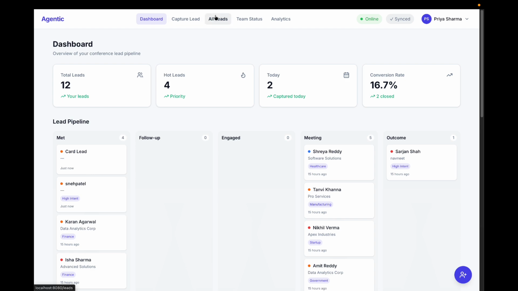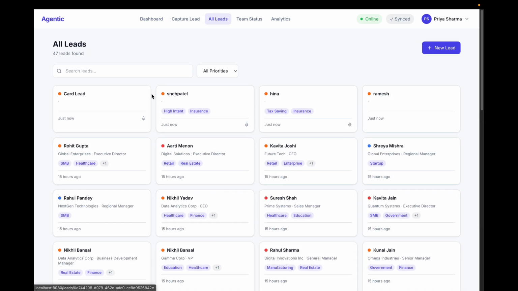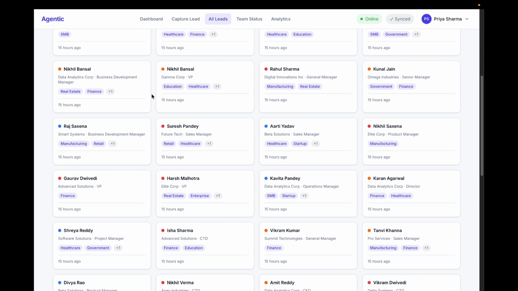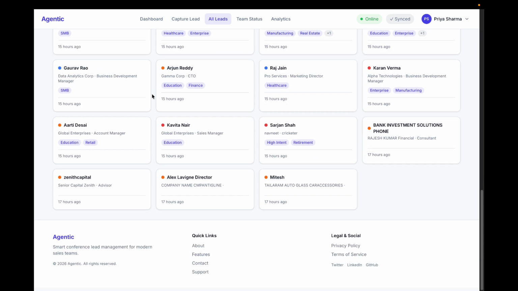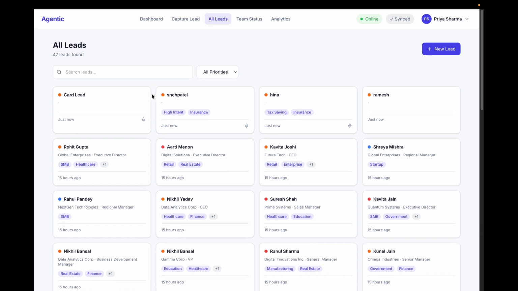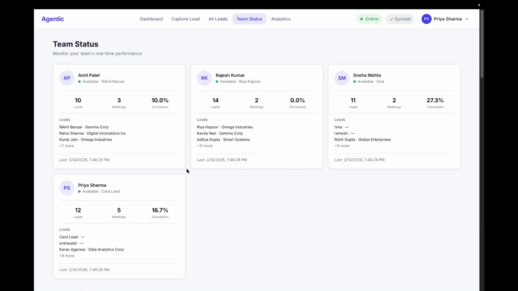We also have an all leads page on which we can see all the data of what our agents have captured and which are the different leads. On the team status page we can see the summary of each agent, how many leads the agent has got, how many meetings he has converted, and what his conversion ratio is, calculated by the number of clients closed divided by the number of leads.